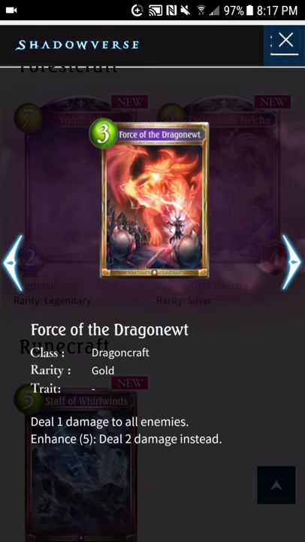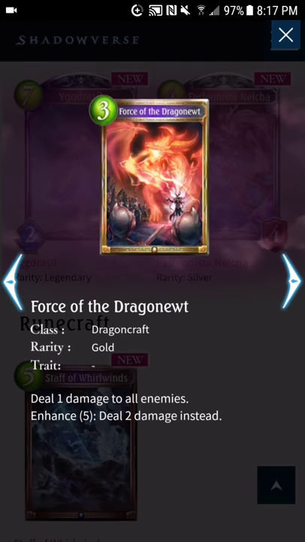Next card is Force of the Dragonite. So this is the Breath of Slavina remake for Dragon, and it's 3 mana, deal 1 damage to all enemies, enhance 5, deal 2 damage instead. So notice that this is face damage, and the dealing of face damage is actually very, very important, just because a lot of times how Dragon wins is that they do a lot of incidental face damage to your face, usually while clearing your board, from stuff like, say, Israfil. Mainly Israfil. Sometimes Dragon Summoner, sometimes Singer, whatever.